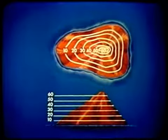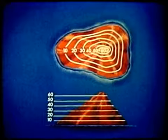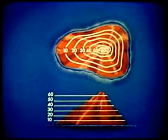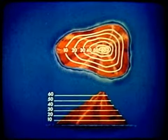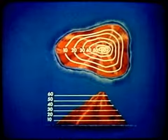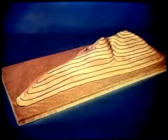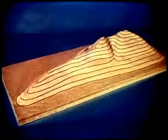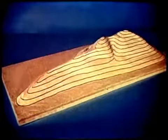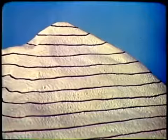In designating contour lines, sea level is always considered zero contour. Always remember that elevation means vertical distance from sea level, the same thing as height, and that every point on one contour line is at the same elevation, following all the curves, bulges, and dents in the ground surface. A contour line may wander all over the map, but it always represents the same elevation.